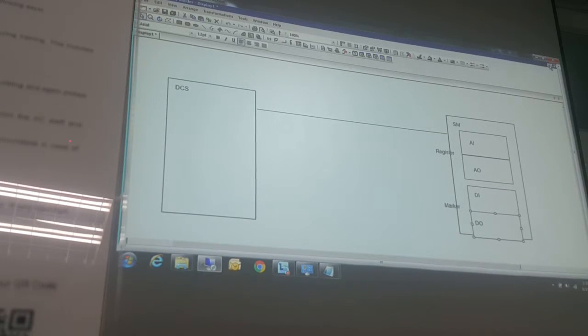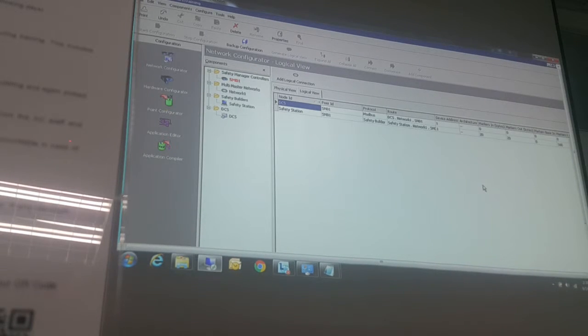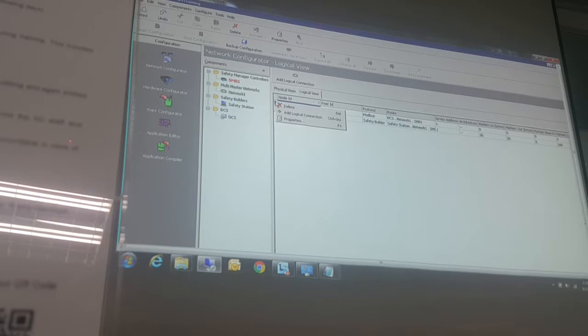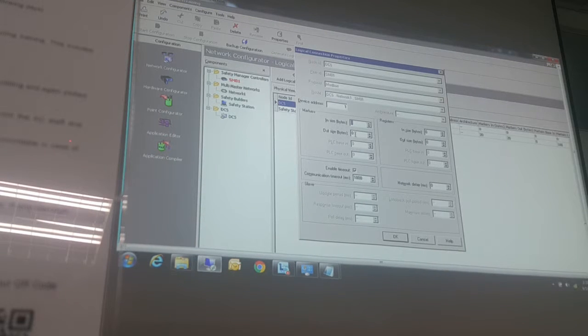Okay, I will do the second job. How can I divide the addressing space for these 4 different data types? It is very easy. I right click the logical connection and select properties. And here you can see this is marker and this is register.